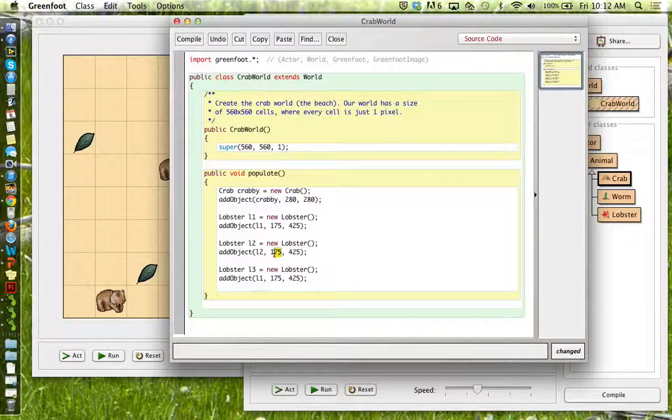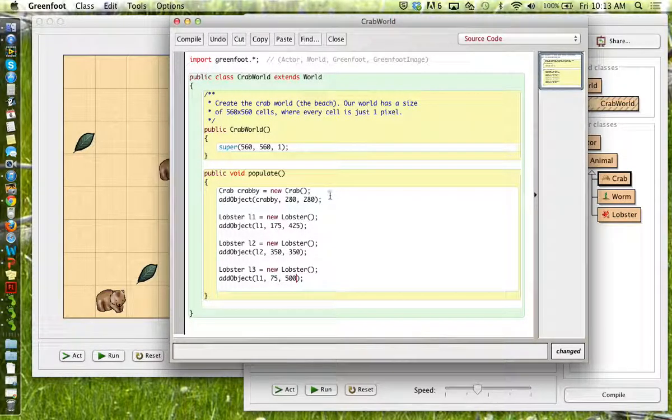Let's put it in a different place, say 350, 350. Again, you can choose the places. Just know that it will go in that same spot every time. And we'll say 75, 500.